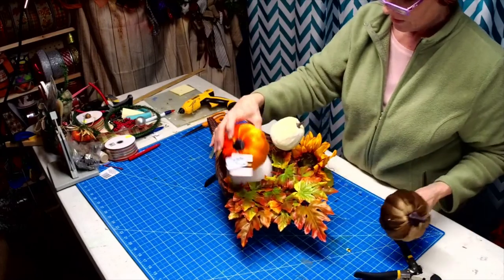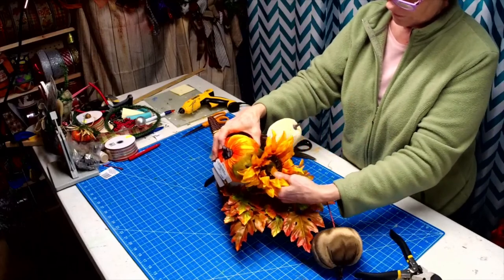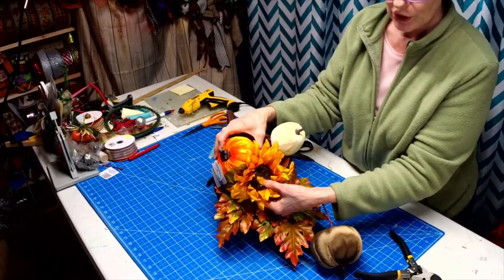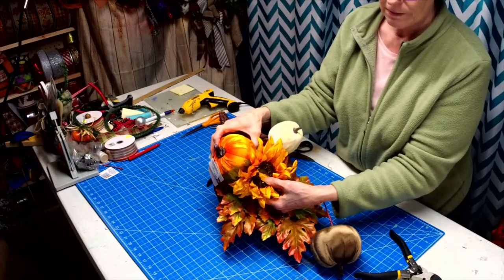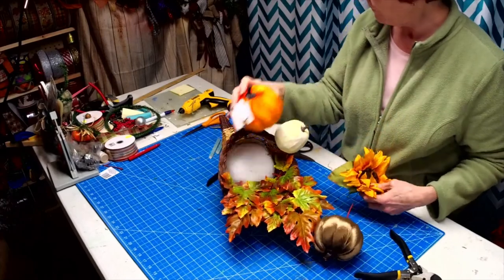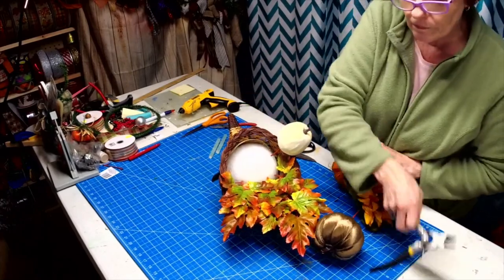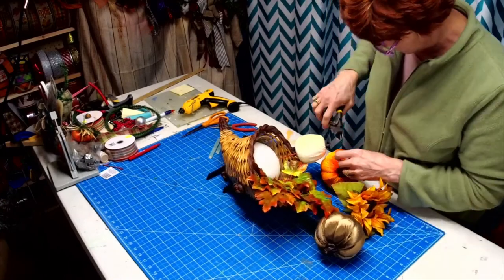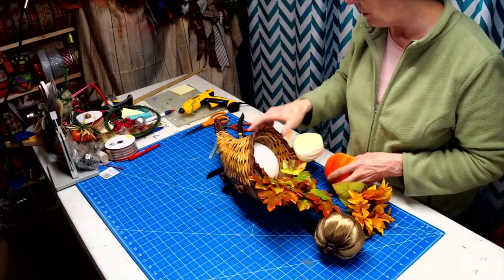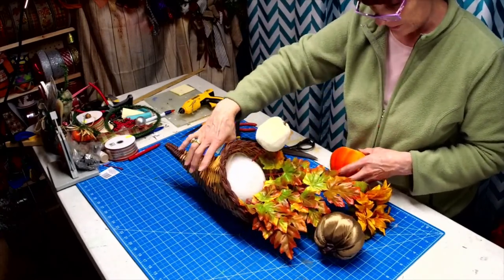Here's the sunflower. Good. I'm sorry I couldn't be there. But you were thought of. I really wanted to meet children, but it wasn't in the cards this weekend.